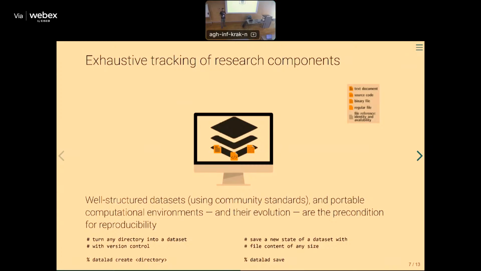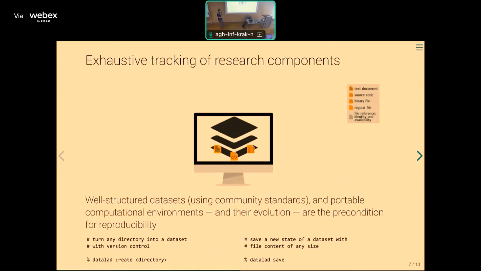Now more to the question of why of DataLad, and I think the main vision is that of reproducibility. So you have some data, you have some code, you run the code on the data, you get some sort of result. So the first thing that DataLad wants to give you is a dataset. A dataset would be a core concept throughout the tutorial, and it is a core concept for DataLad.